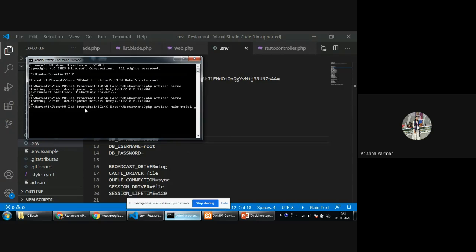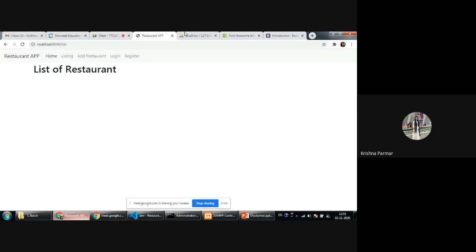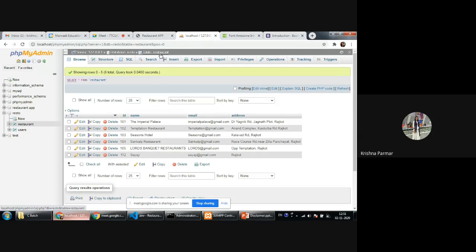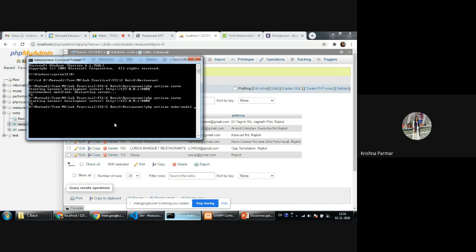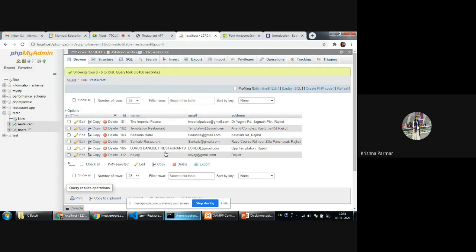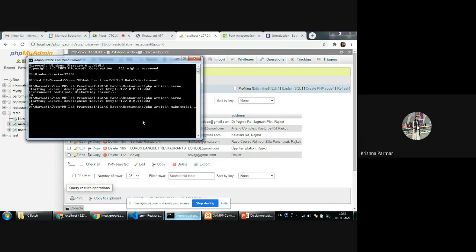If you forget this, your configuration will not work well and many errors will come. So remember that whatever your model name is, it should match your table name. Here, what is my table name? Restaurant. So whenever I create the model, what name do I have to give? Restaurant. Never forget this: whenever you are creating your model, make sure your model name and your table name are the same. Why are we doing this? So that all the data here will be accessed through your model and it will be done automatically. We don't have to configure or write anything.